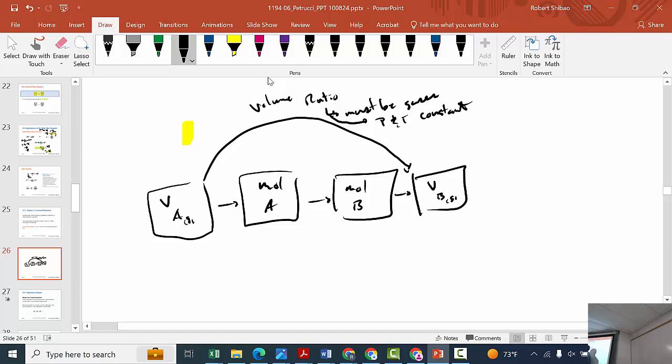then we go from volume of A gas to mole. The easiest way to do that is you have two choices here. You could use the ideal gas law, or you can use the molar volume. Personally, I'd like to use the molar volume here. And that's why I like to memorize one molar volume, 24.5 or 24.47 liters per mole. And in fact, we have to flip this over because molar volume is in liters per mole, and so we want moles per liter, so I'll just invert it. Over here, we can just use the molar volume straight.